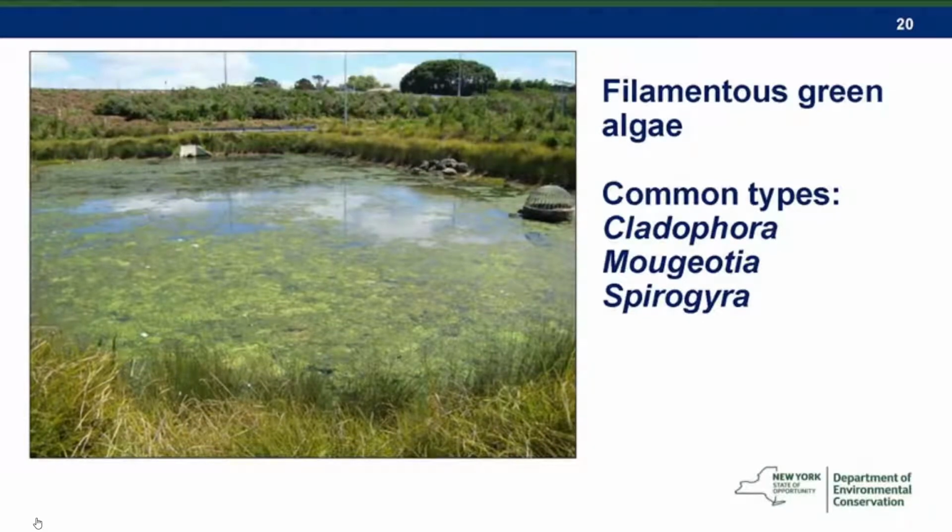There are many different kinds of filamentous green algae, and the best rule of thumb for identifying that is if it looks like you could go out and scoop it up with a pitchfork, or if it's bubbly or silky or foamy. Anyway, if it looks like something you could grab out of the water, it's probably not a cyanobacteria HAB, because remember, we're talking about microscopic cells.